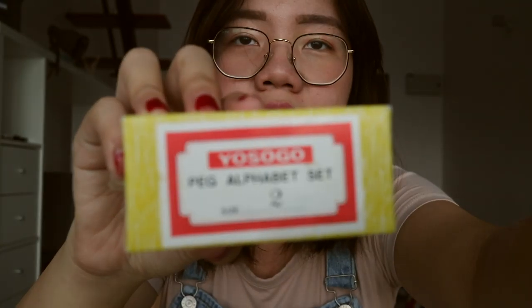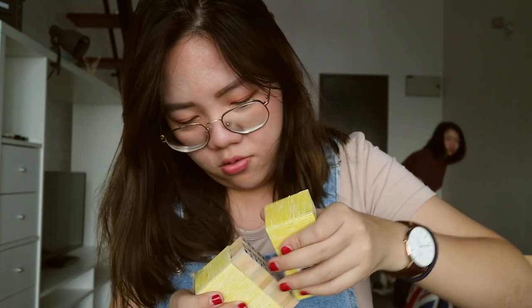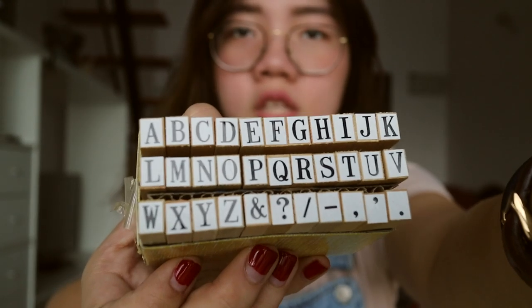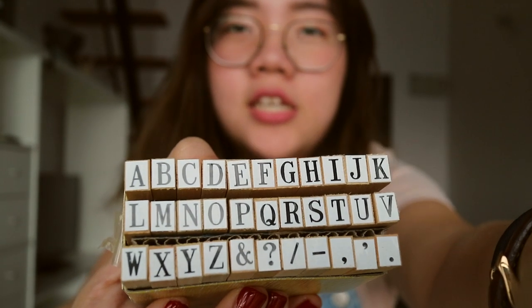So here's what the alphabet set looks like. I got mine in the size 2. And basically it's... come on, open! Here. It's really nice and really compact. So I will definitely be using them for my journal spreads. And I like that it's in serif, so I like my serif fonts.